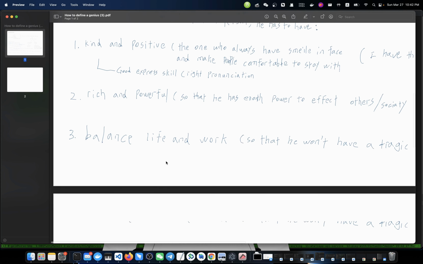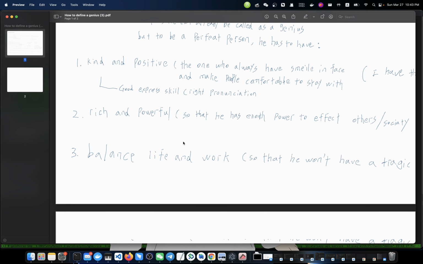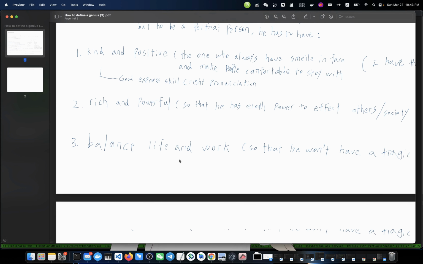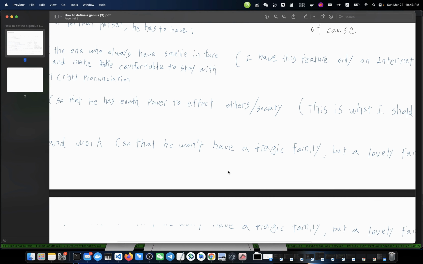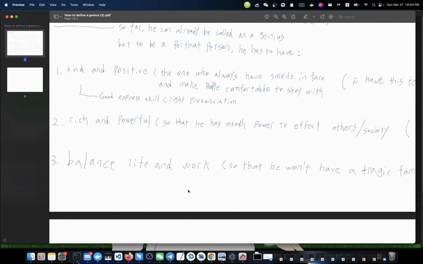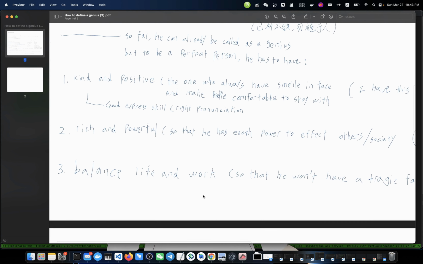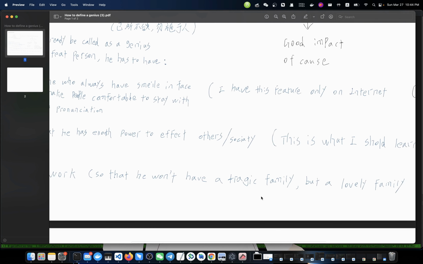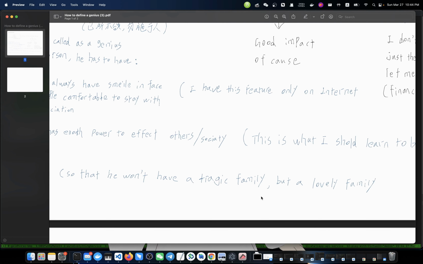And the third one is, there are also a lot of people who are rich or powerful, but they do not have a happy life. They do not have a healthy life. They cannot balance their life and work. This is a tragedy. For example, Putin is probably a tragedy. Even though he's the president of Russia, I do not think that he is happy anyway. So he created a war, an evil war, because he is not happy and he is letting the whole country stay with him in an unhappy state.